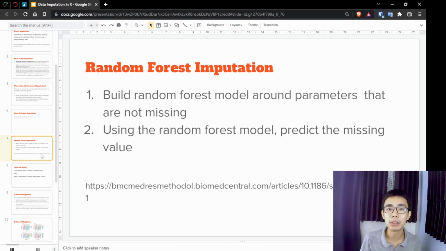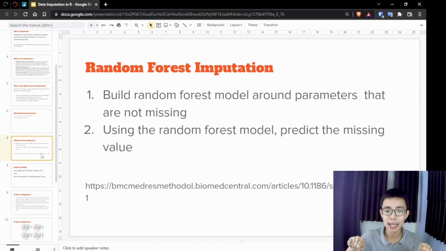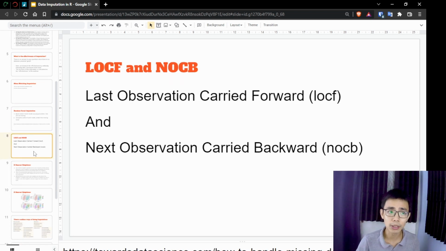So for example, you can think of it as you're trying to run a linear model, and you have y equals mx plus c, a line between the two data sets, and we can easily use that line, which is that linear regression model, to predict the X from the Y. So same thing, but instead of using a linear model, we're using a random forest model. Everything else is roughly about the same concept.